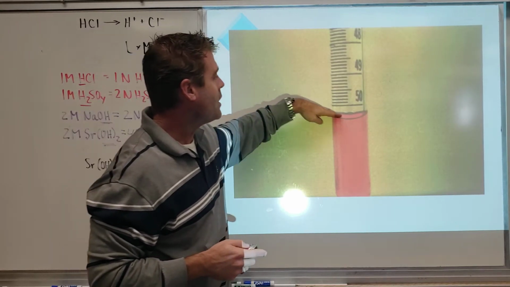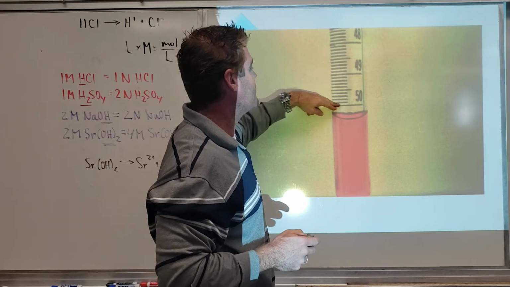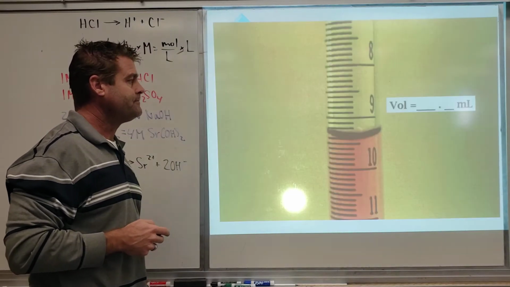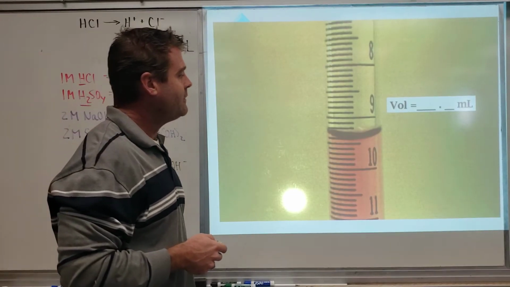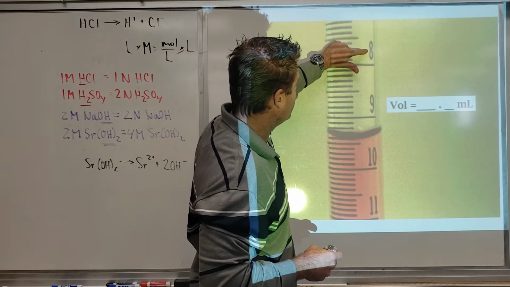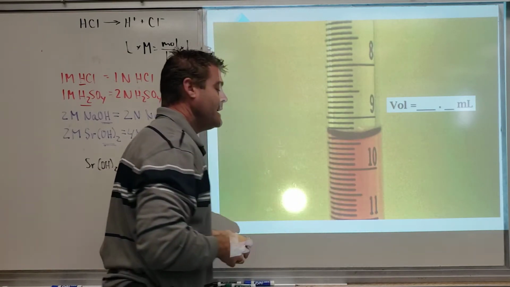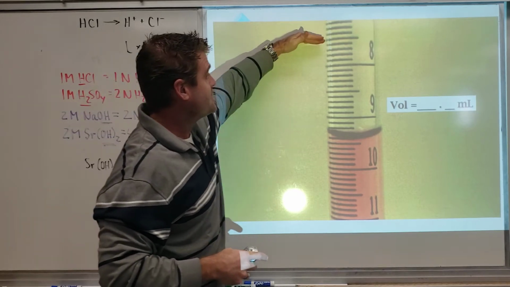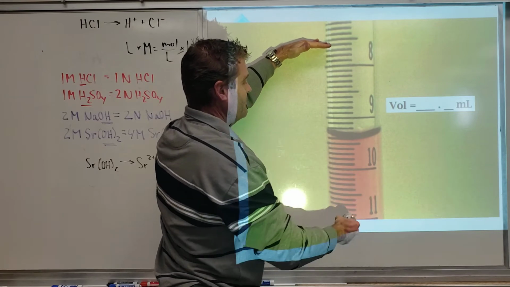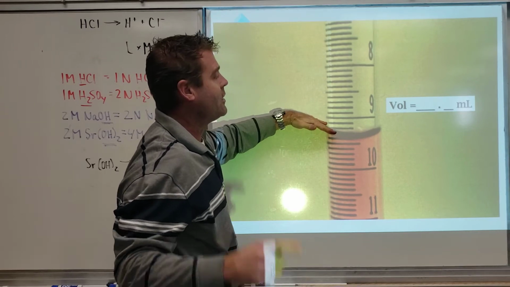And this is just showing when you are going to measure it, you don't want to have it outside of the range of graduated values. Otherwise, you wouldn't be able to accurately indicate what volume that is. So, for example, if you had to read the volume, and burettes are different, you guys will notice. Look at how the numbers go different. In a graduated cylinder, the numbers go up. This time it's going down, and that's because usually you would start with a higher volume, and then you would add a certain amount. You would open up the valve, and then the solution would come out the bottom, the tip, and then this would be the final volume.